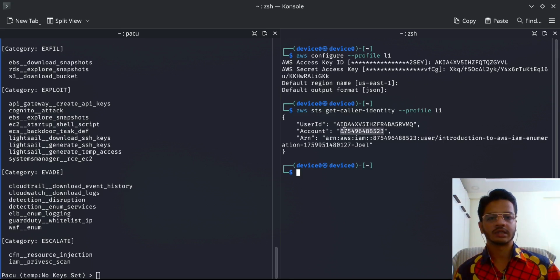So we get the account ID and the ARN, and we can see here we are the user Joel. So we are the user Joel, but this is the whole username: Introduction to AWS IAM Enumeration, and this whole string, and then the user Joel. But we can see we are a user as it says right here.